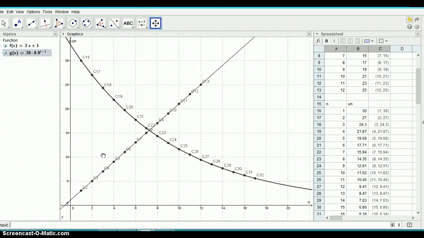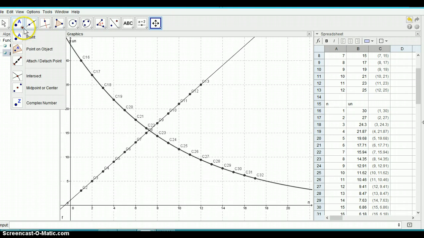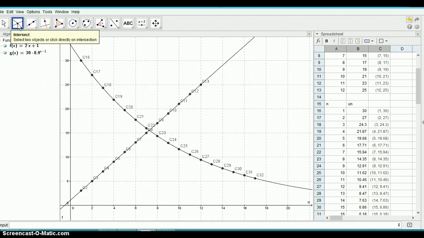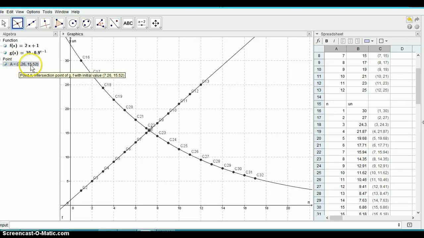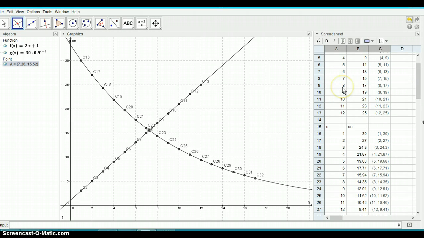But if you think about it in terms of a function, which is different because it's continuous rather than discrete, in other words, it's using all sorts of decimal numbers for the places in between, which is why it's a straight line. From a function point of view, you can use this nifty feature here where I go to intersect down here. And if I roll over, it says select two objects or click directly on intersection. So if I roll over here, I can click that one, and then click this one, and then it gives me that point of intersection, which came up right here. So that would be, for a continuous function, the point of intersection. However, like I said before, if you're looking at it from a sequence point of view, then the geometric becomes less than the arithmetic at 8.